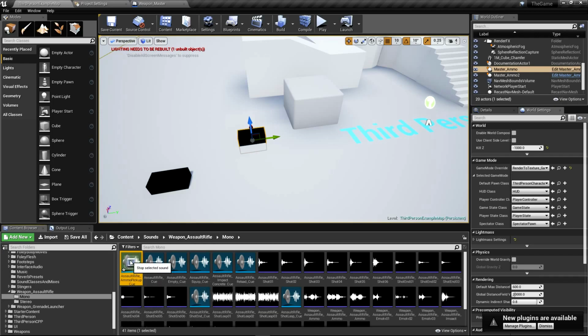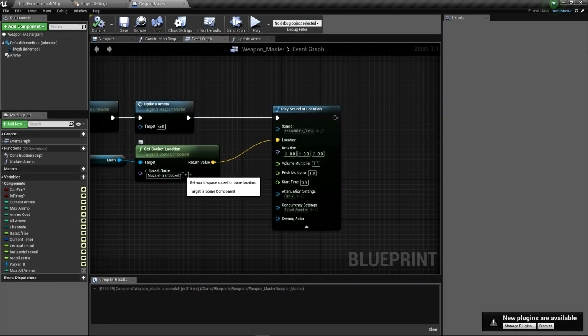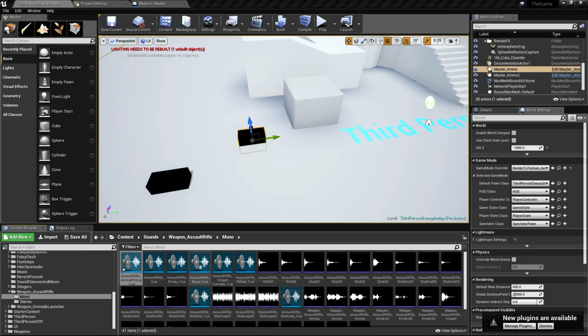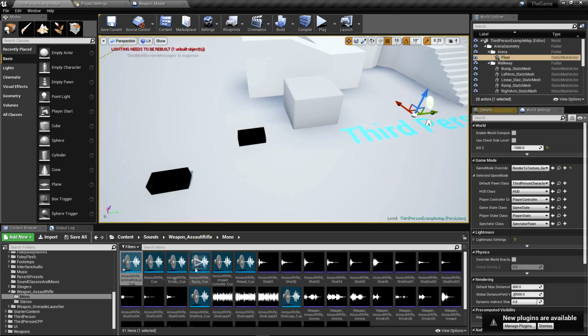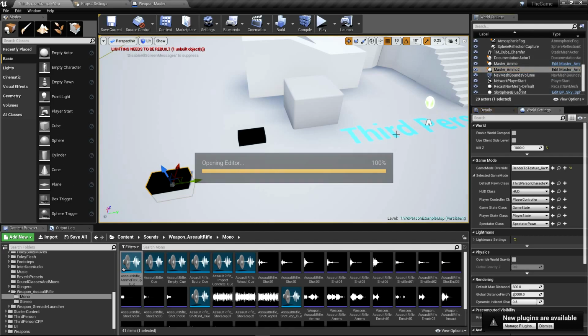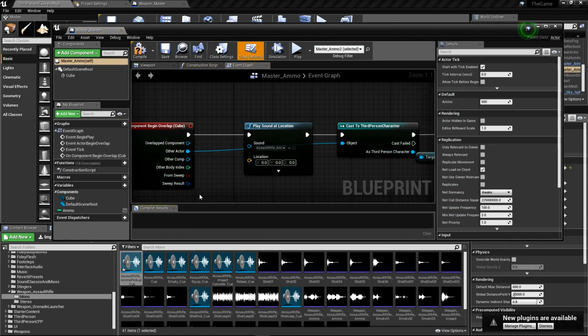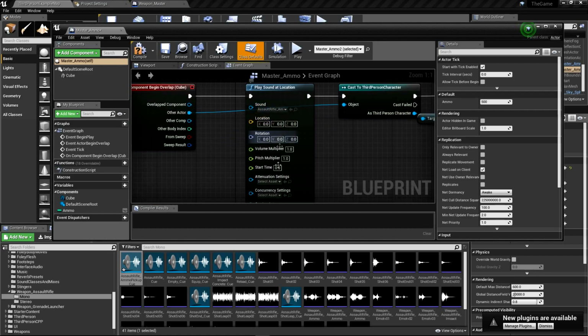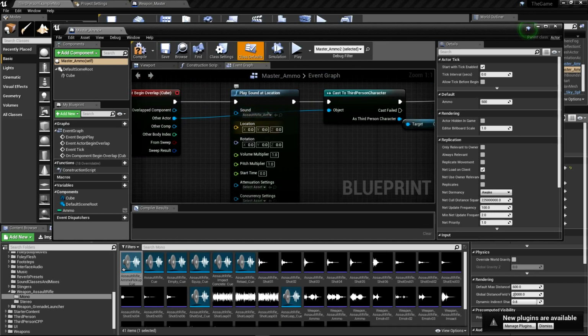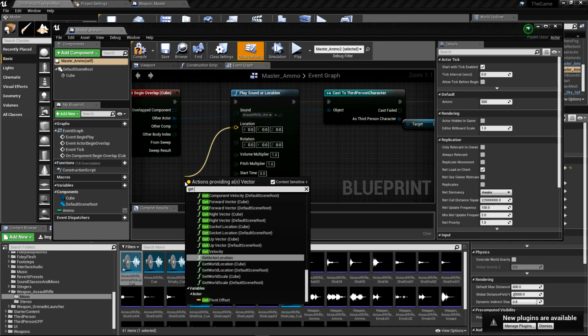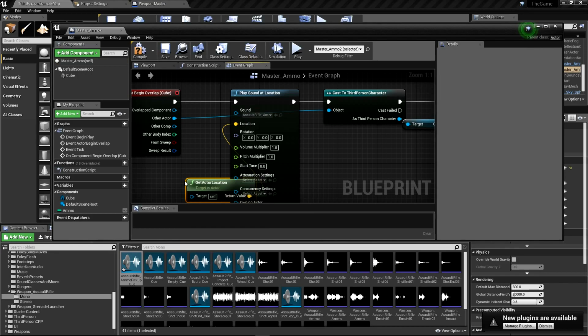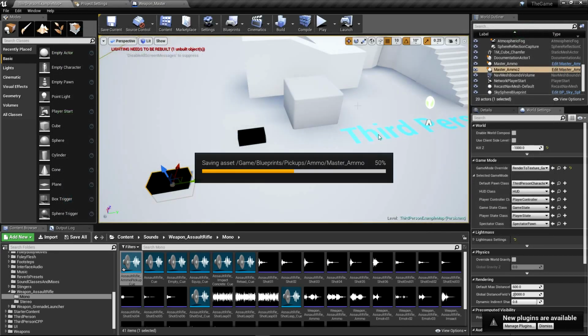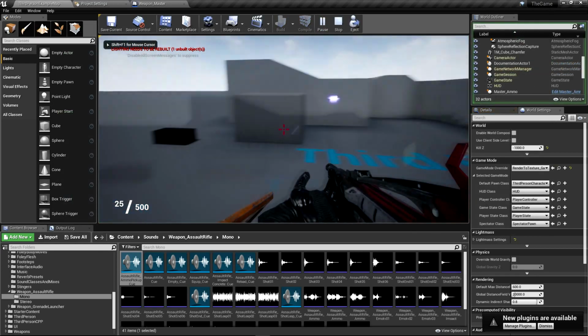But we're going to mess with attenuation later because I've got some really cool things that I wanted to show you with that. Anyways, let's grab Ammo Master, edit Ammo Master. We made sure that that works, and the attenuation, we already have it set on the ammo. So location, get actor location, and then self is fine, because obviously that's what we're doing. And then we can just save that up, and waste the ammo.